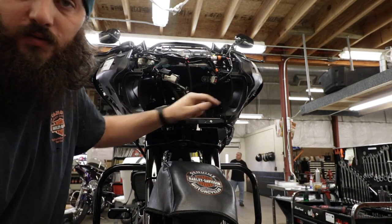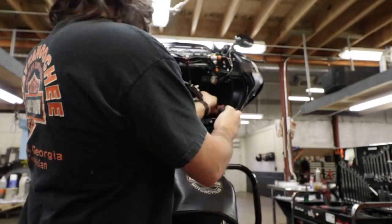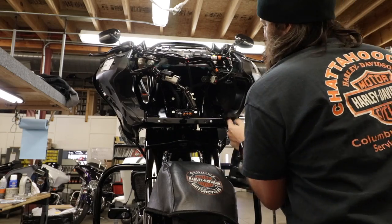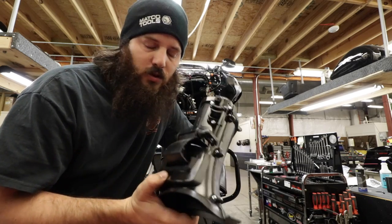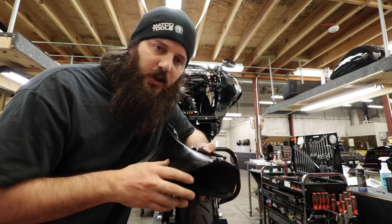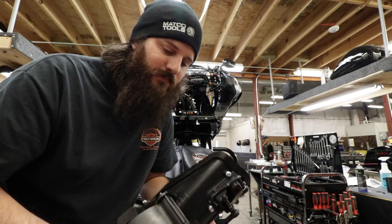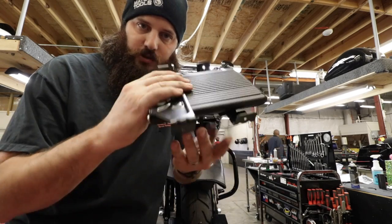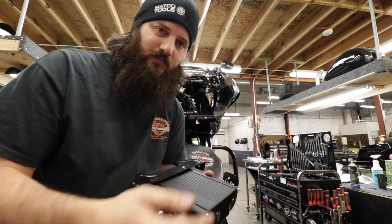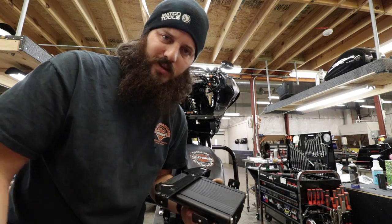The amp install is made considerably easier if you remove the two vents here and here, because you've got to be able to get in there. These are side-specific - they're even molded. Only two screws hold them in place, but they do have some locating tabs inside the fairing that slide into the openings, so remember that when putting it back together. The amplifier is going to go in there. The reason we took those vents out is because all the mounting holes on the brackets I've already installed - you've got to get to them from basically where the vent is. Get those out of the way and it makes it a lot easier. Get it all started first before tightening everything up.